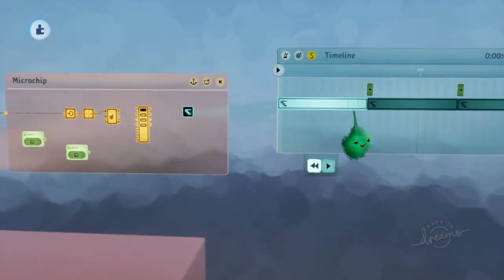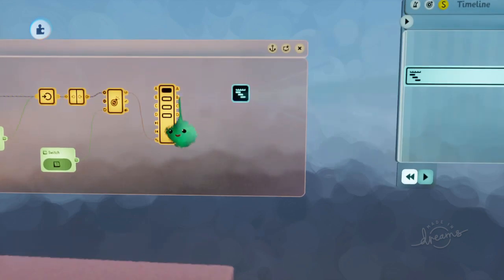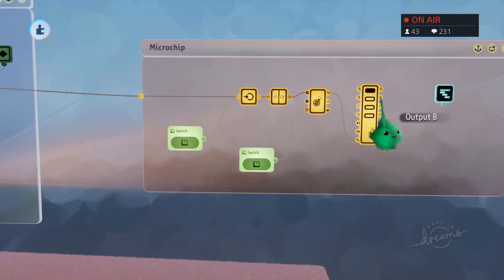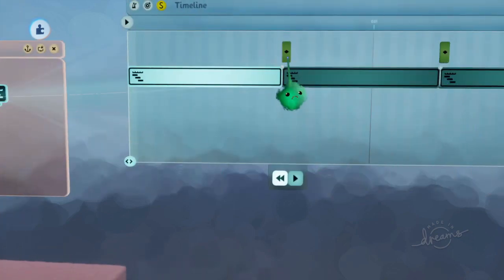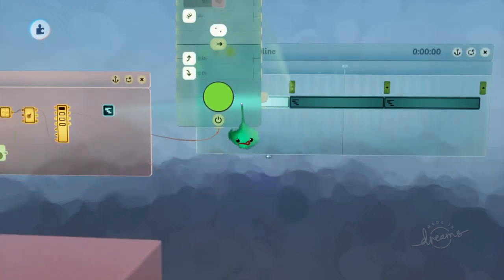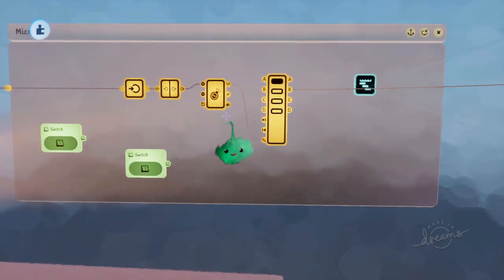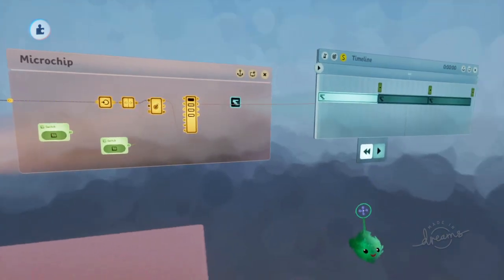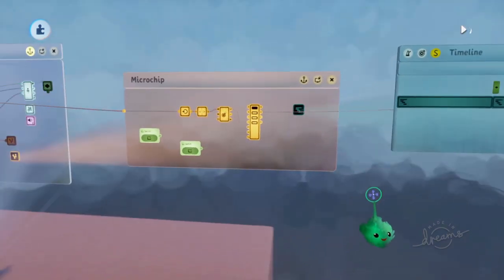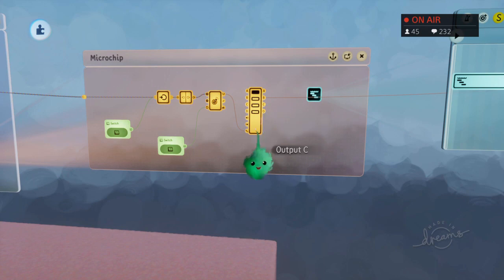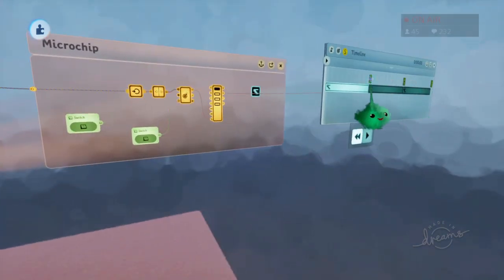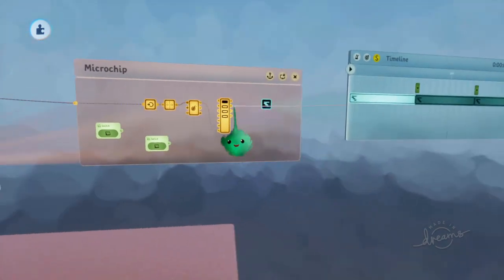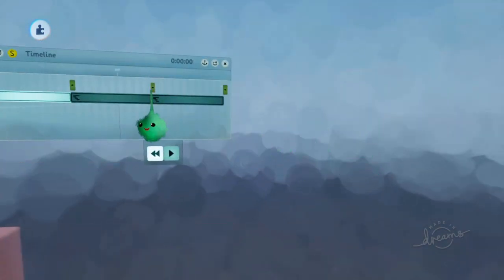But we only want this one to be on if we've only gotten to the first thing. So we can take a wire from B and plug that into the keyframe, which will be on the keyframe's power. So now only if we've pressed square once will it reset at that point. If we've pressed square twice, then it will happen for the others as well. So if you look at that, it doesn't flash on the first one, and it does flash on the other ones. So now we can do the same for the others.